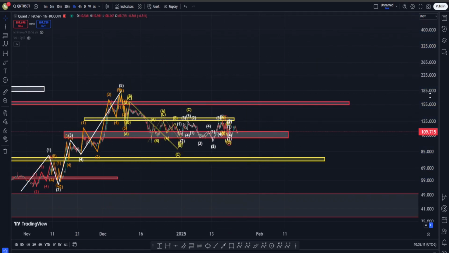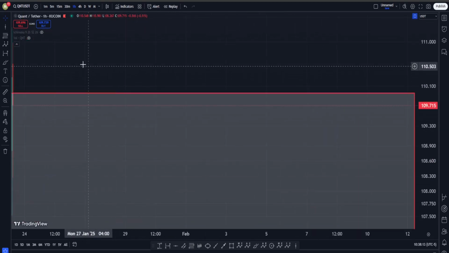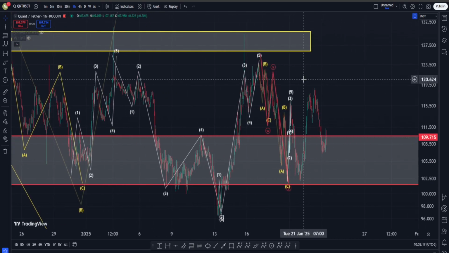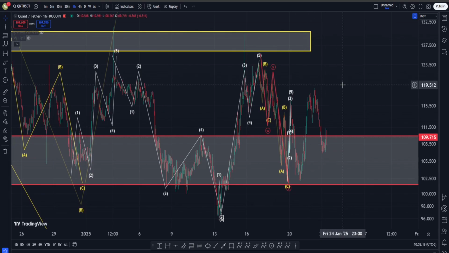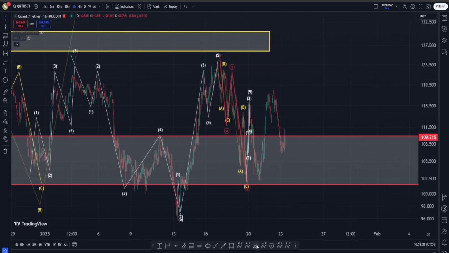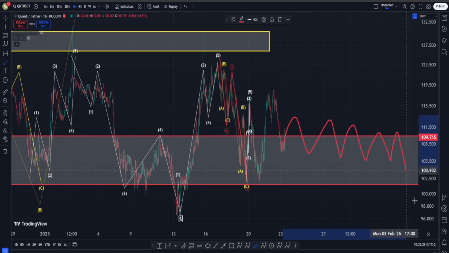So let's have our final conclusion and wrap up today's video. In my opinion, in QNT, we do not really have a whole lot of time remaining. And if we are bullish, we must get a bounce back in the next couple of days, because the more that we hang on around this region, chances of breaking it is just going to increase more and more.